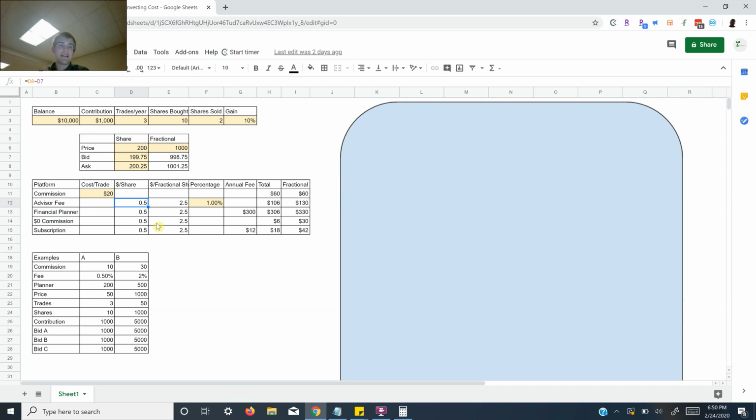Subscription, so kind of the same idea as the zero commission one, except they just have a subscription for their service. There's a few examples out there that do that, like Acorn. By the time I say these, everyone's going to just go to the zero commission, because that's the most appealing for the audience. They're like, oh, zero commissions, oh, it's free, but not really. So yeah, you just got to pay attention to that bid ask spread and what you're actually paying.